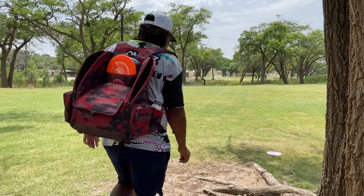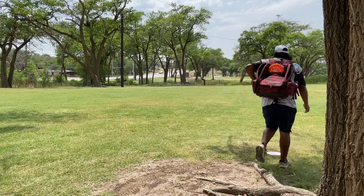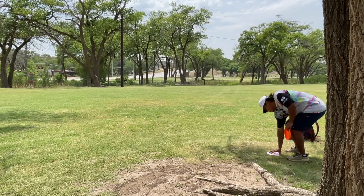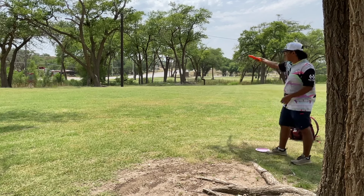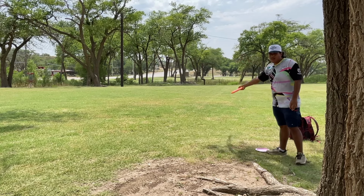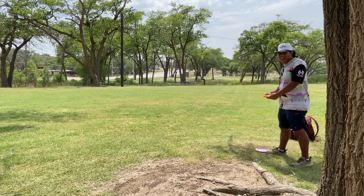Alrighty, I'm gonna pop this bad baby one time. We're gonna try to get it all the way there. We got a nice little left to right wind. So throwing this out flat and to the left, letting the disc kind of just glide over to the right, and I know it's gonna be overstable. So it should hopefully have a straight flight for most of it, and then probably towards the tail end, kind of hyzer off.